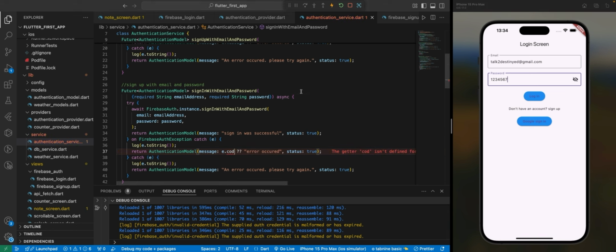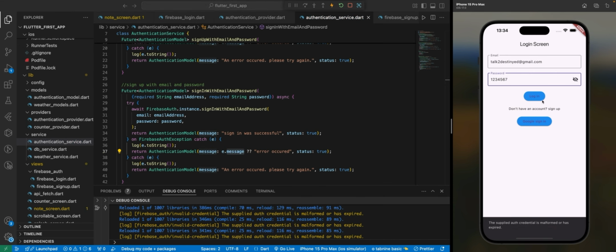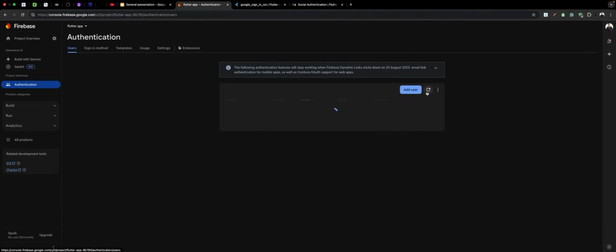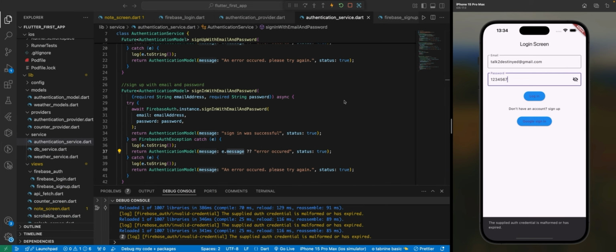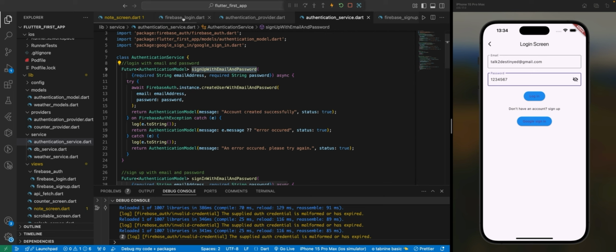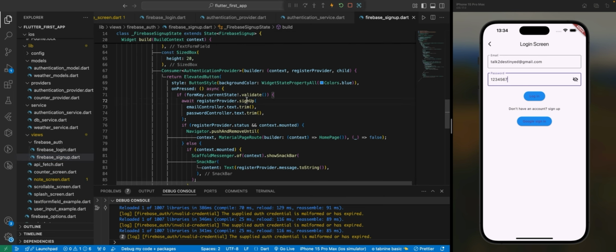So let's just proceed. Currently, you can see we cannot sign in because the user does not exist in any way, right? And if you notice, even though we refresh this, the user was not created. So let's try to sign up a new user and watch what happens. I'm going to sign up a new user. 1, 2, 3, 4, 5, 6, 7. So sign up is going to call this logic to sign up. And if you go to our sign up screen, we have this logic to be called.